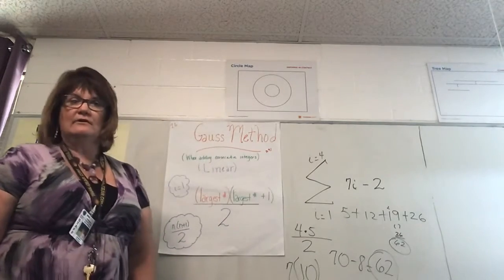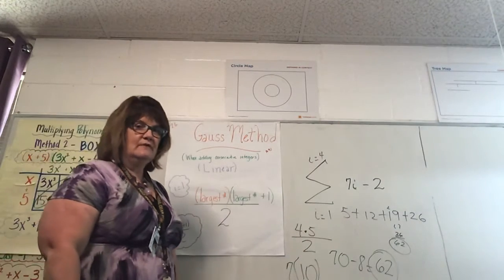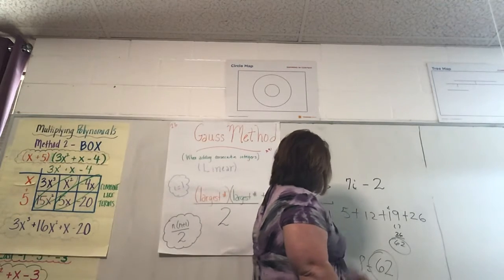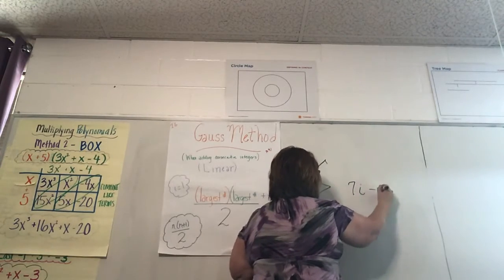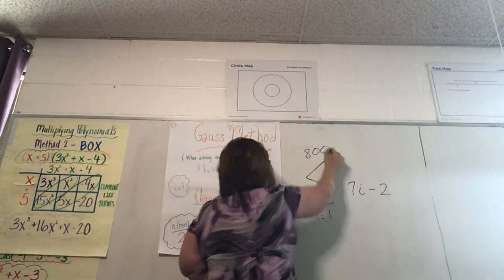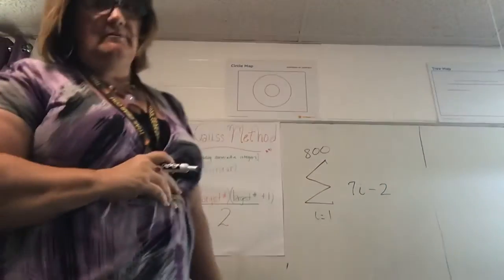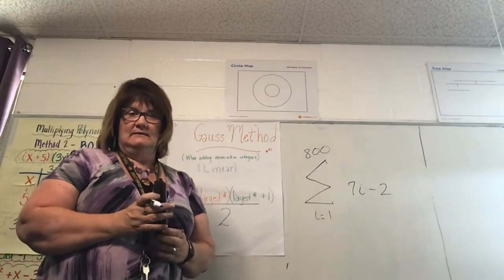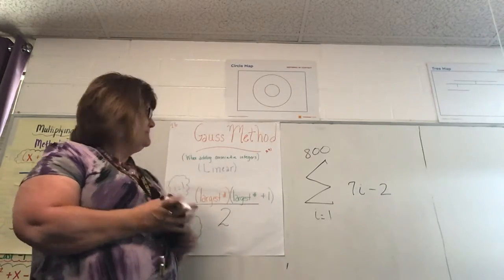Now, you may not think that's quicker, and you may just want to do it manually like we did first, and that's fine. You can do that. But what if the number was 800? Oh boy, you're in trouble. Are you manually going to do 1 to 800? No. That's when Gauss comes in. I think you're going to begin to like Gauss. You're going to use it a lot because it's going to save you a lot of time. This one's not even feasible to do manually.